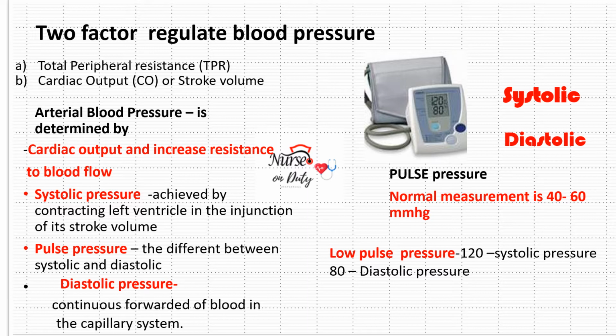Example, when the pulse pressure is low, for example 25 mm Hg, this is an example of patients with a problem in congestive heart failure resulting in low stroke volume. Kakaunti ang lumalabas, although the patients could have tachycardia, pero ang stroke volume niya or cardiac output niya is less. So, nagkakaroon ng retention ng fluid in the circulation.